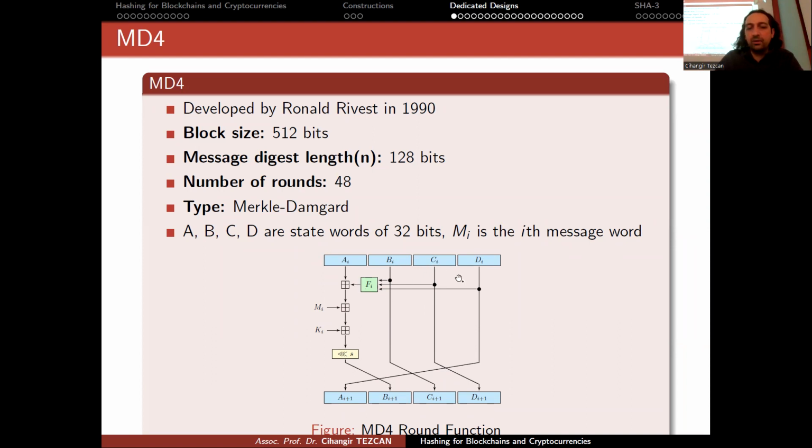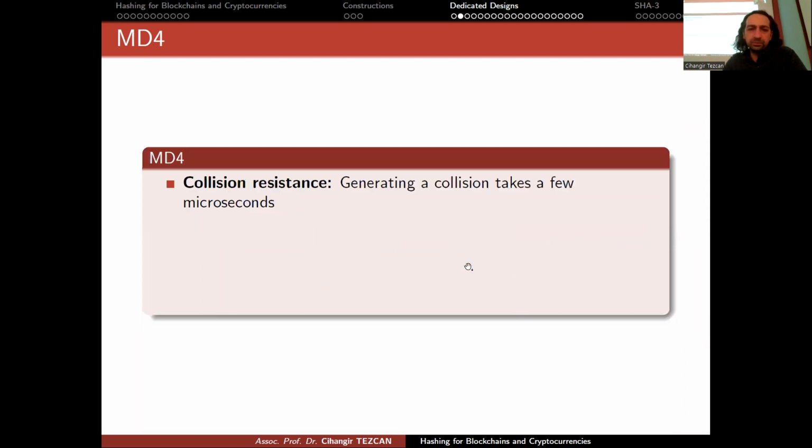So you combine three words here, and the result is added to A here, and this addition is modular addition. So it is a 32-bit addition. You feed 32 bits of your message here. You also add a constant here, then perform a rotation. Then this word becomes B, B becomes C, C becomes D, D becomes A. Then this is your single round. You take this value, put it here, and perform the second round. So it has 48 rounds, okay?